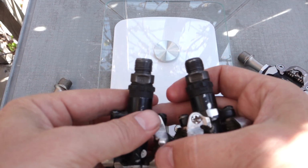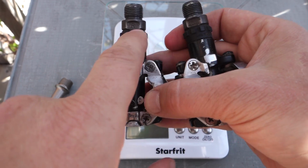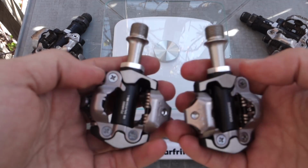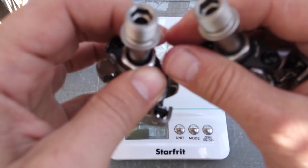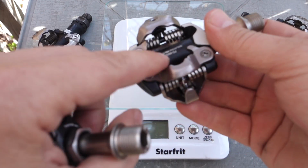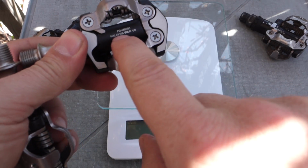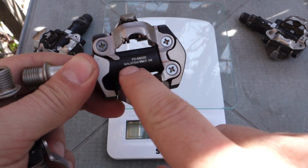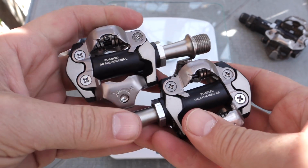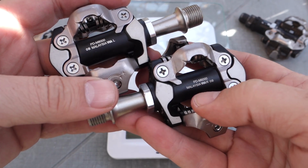One other thing worth mentioning when installing these pedals: left and right on the 520 is marked right on them, as you can see on the axle. If you look at the M8000s, you don't have any left or right mentioned anywhere here. However, look down to where the manufacturing is mentioned, and you have Malaysia R, and you also have Malaysia L, so left and right. That's where it is signified.